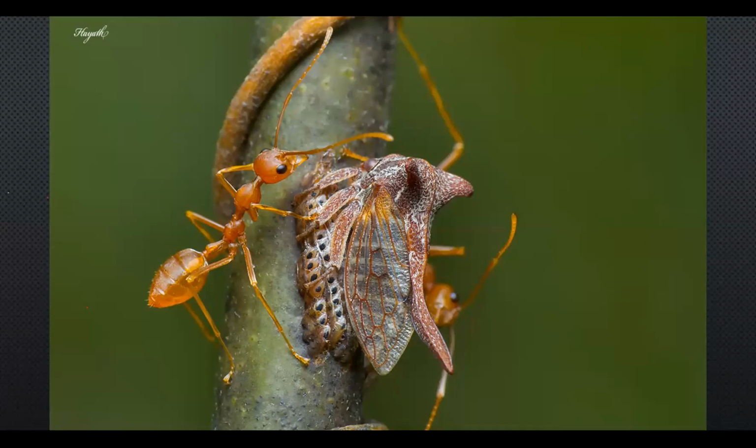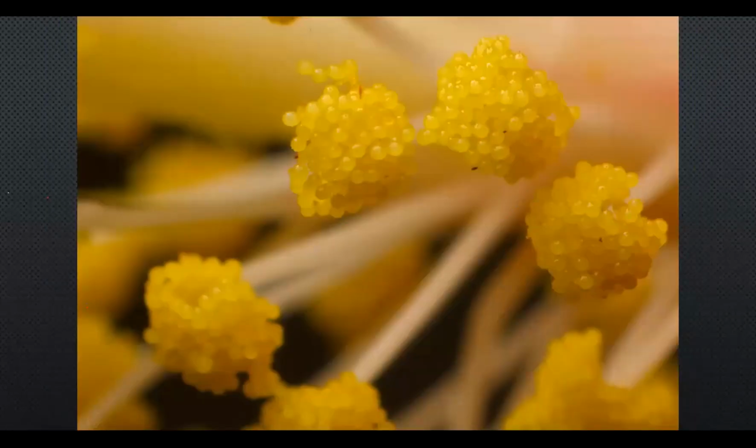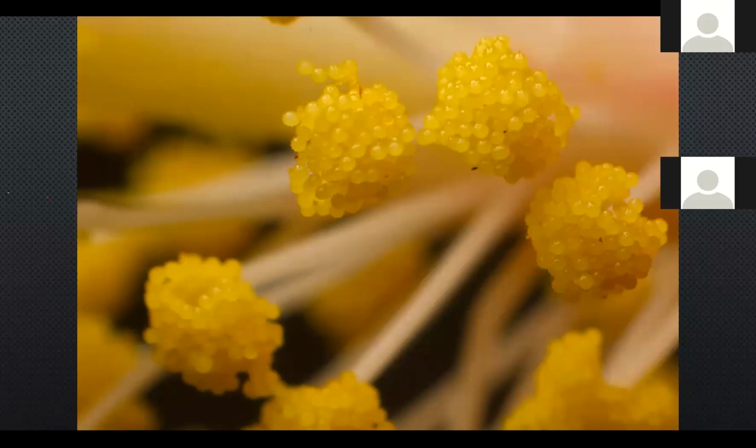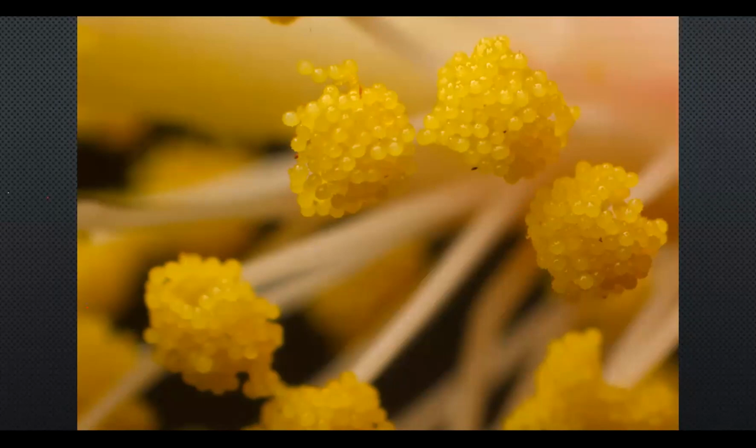Thank you. Yeah, so for them, these are sugar farms, and that's how they're guarded and cultured. All right, and so here, any guesses what this is? Eggs. Not eggs, flower pollen. Yeah, this is flower pollen. So this is what causes allergies to a lot of people, but is also necessary for plants to thrive. Right. This is their basic reproduction.